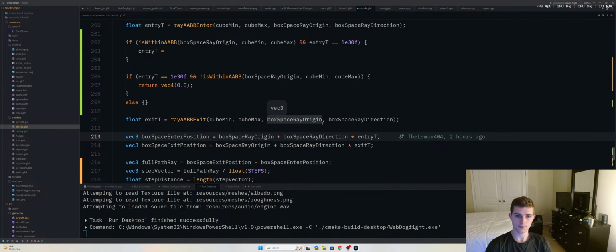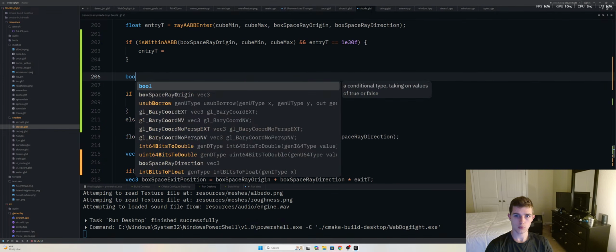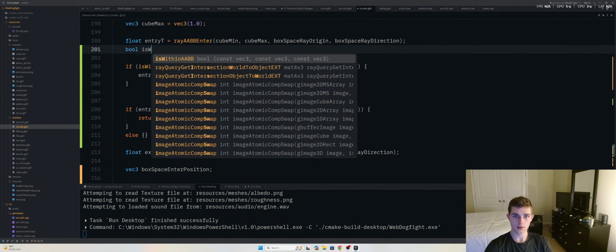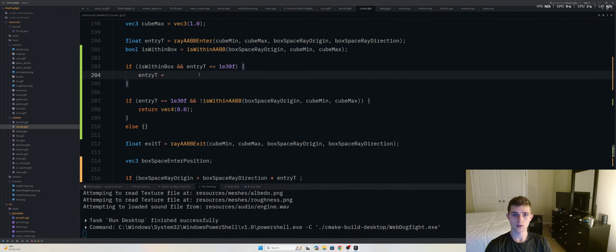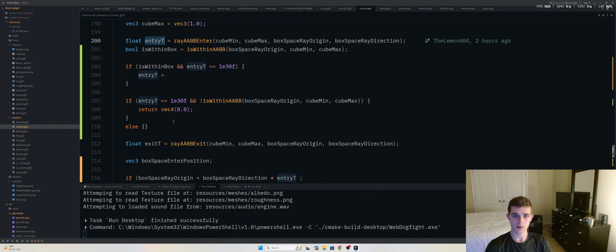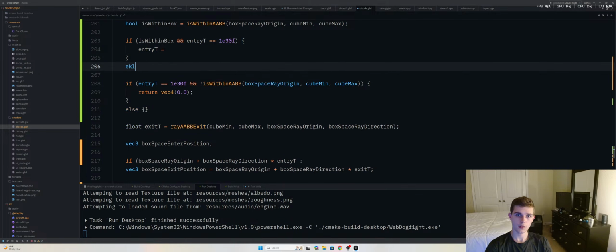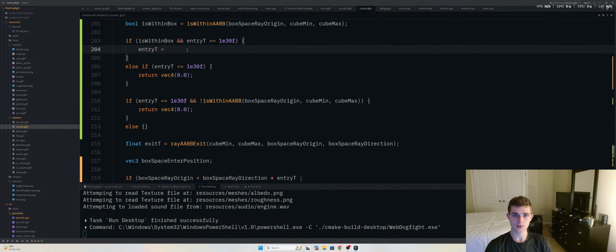Is there inline? Let's see. If, okay, we'll say bool is within box equals this. So we only compute it once. And we just say is within box and that. What? Entry t is being used for all of that. Else if entry t is equal to 1e30 f return vec4 is equal to 0. Okay. Otherwise, we don't even need the entry t.